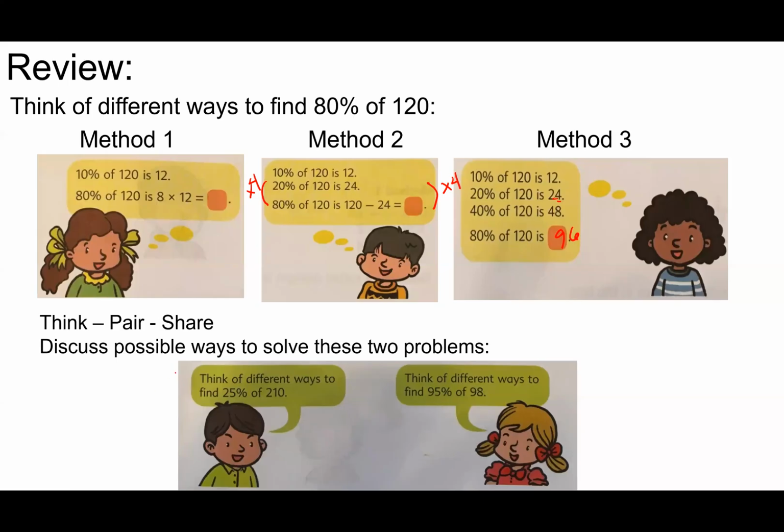This first one first, 25% of 210. I think this one's probably the easier one. What are ways that you guys came up with to find 25% of 210? So what's one way? Mira, go ahead. You did 10 divided by 30% of 210. We got 7. Okay. 70, and then we did 70 divided by 5. And got... And then you did 70 divided by 5.